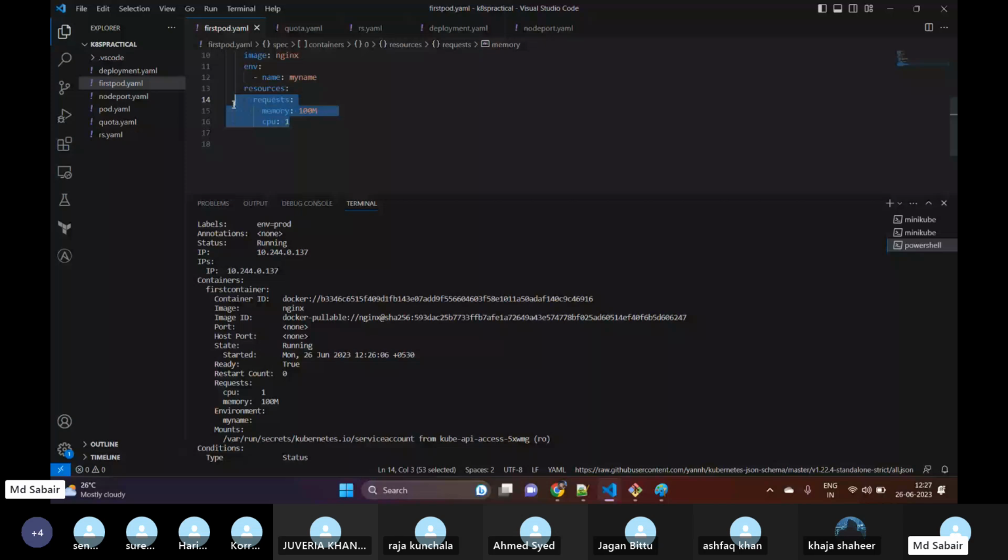If there is no space, then this container will not be scheduled there. So this is what I was requesting my Kubernetes cluster to check. But to mention how much this container should be using, we can check the limit resources.